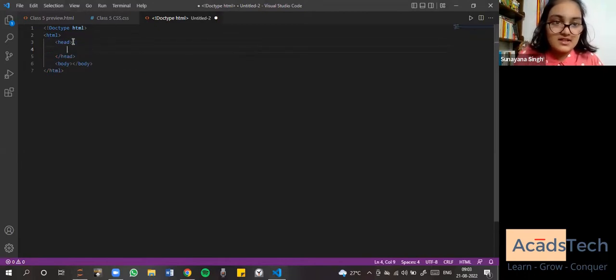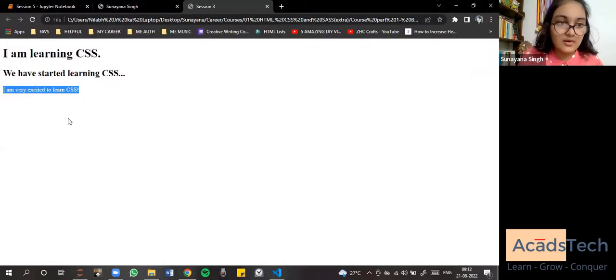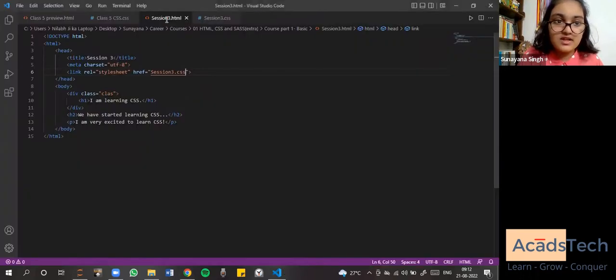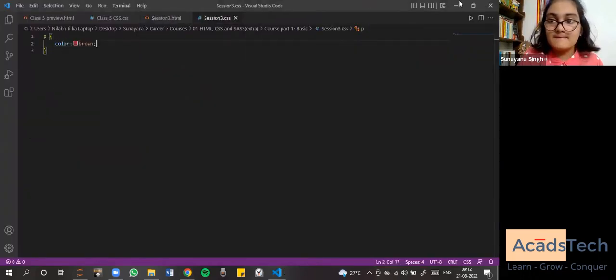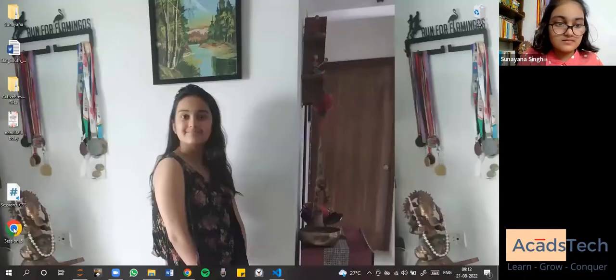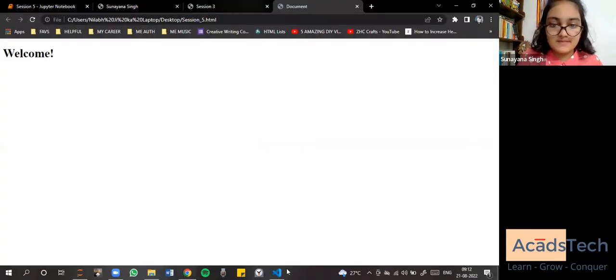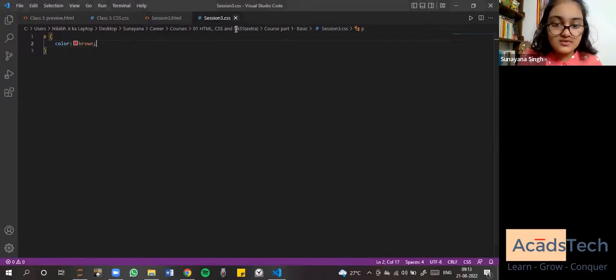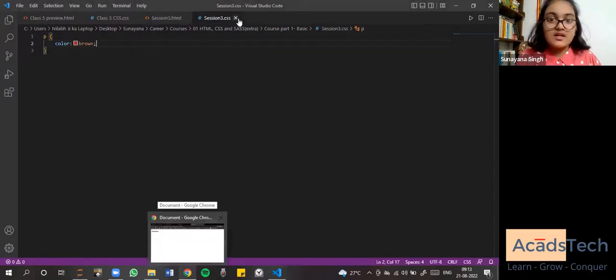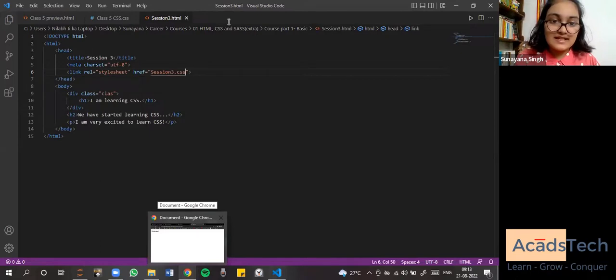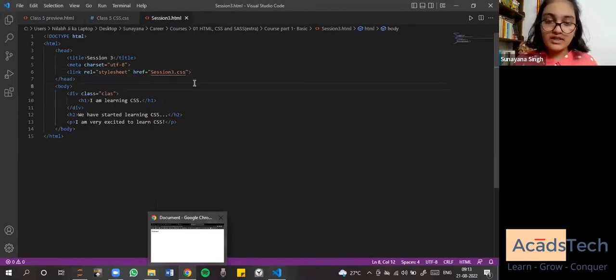So let's write a title. Session 5. The problem was I was adding a full stop before H1. So we were talking about the padding property. In the padding property, you can add spacing to the direction you specify, like the top, bottom, right, or left. I'll show you how. We'll try it both on text and images.